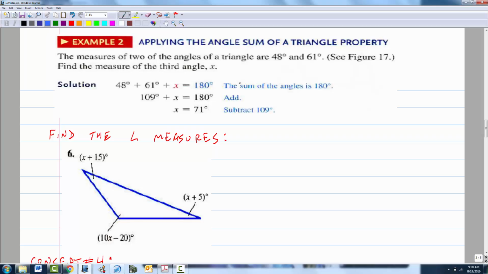And then I'm not writing this out. Actually, I don't even want to do this one. All right, so if we say we have three angles in a triangle that add up to 180, you just take the three expressions, add them up, and set it equal to 180 and solve for x, then plug them back in to find the angle measures. Same thing with this one. I'll just set it up.